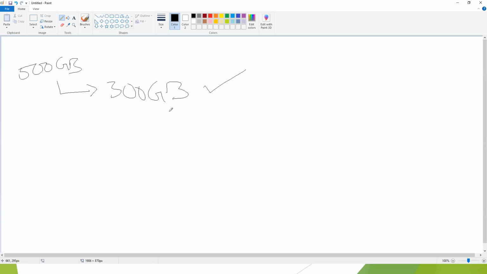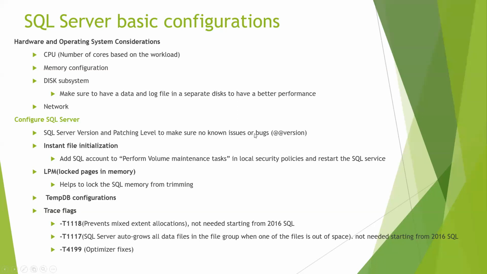Then we figured out there was a bug, and a KB released by Microsoft which fixes that issue, right? After installing the KB, the issue was gone, right? There was no issue with memory utilization and memory leak. So that is the reason. That is one way we can validate whether the server is up to the proper version or not.